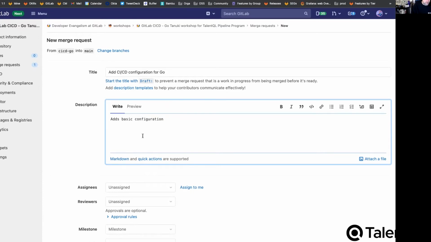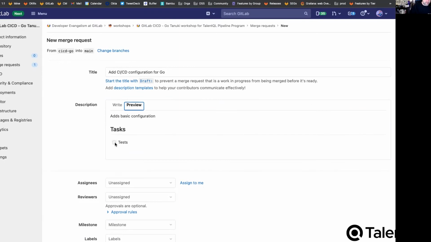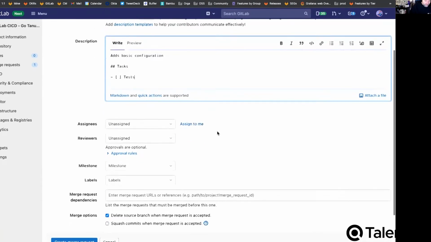It's a basic configuration, and I also get the possibility to preview that. I should be using a merge request template in that regard, so that I don't repeat that every time. But yeah, it's like tasks, for example, this is the red bracket tests, which then gets rendered as a checkbox, which we can tick on later on with developer or maintainer roles.